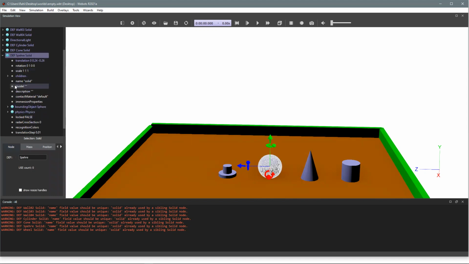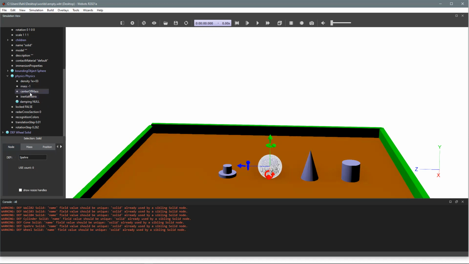If we scroll down, now you would see physics is not null, physics is added, right? If you also open that tab, you would see there are certain subcategories in physics: density, mass, center of mass, inertia matrix. For today's class, we will look into the first three of these criteria. We will not look into the inertia matrix because we believe you do not need this currently in the projects that you will be pursuing.